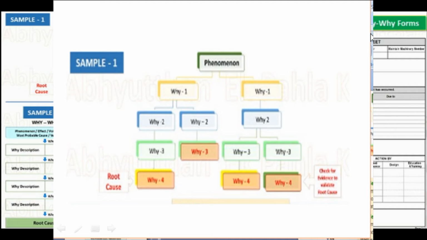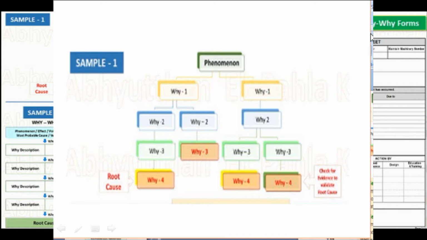Then go to the next level of why, where you analyze all the inputs coming from the other whys while using this sample phenomenal format of the why analysis. So this will lead to the root cause, and you check the root causes, the things that are happening, and the principles that are lacking. So this is sample number one, the phenomenal root cause analysis, the why analysis.